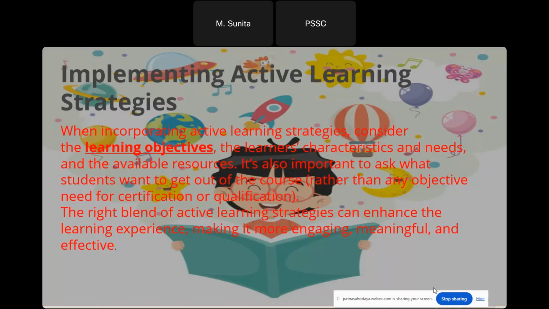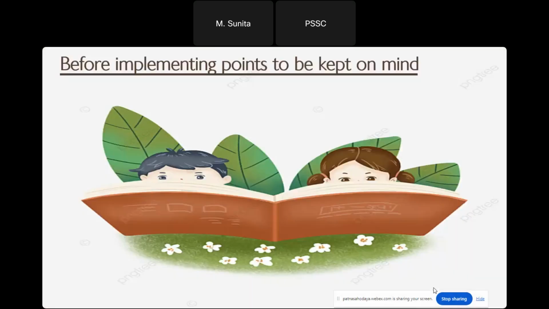The right blend of active learning strategies can enhance the learning experience, making it more engaging, meaningful, and effective. Why are we doing all these things in active learning? So that more and more engagement will be there, and it will be meaningful and effective.